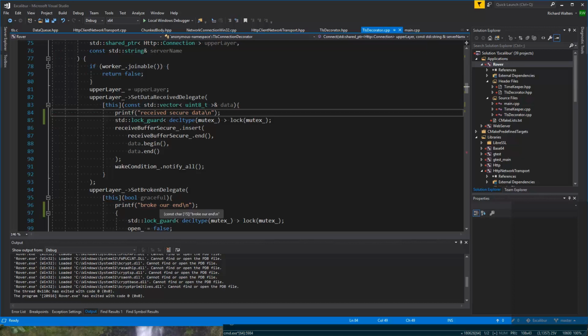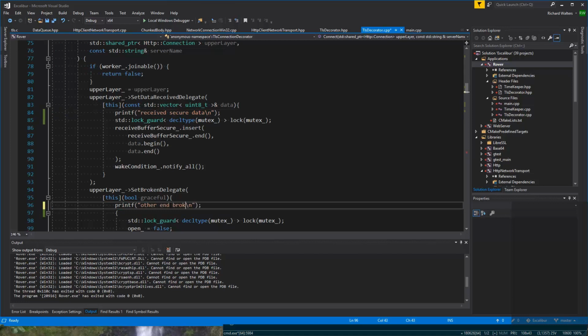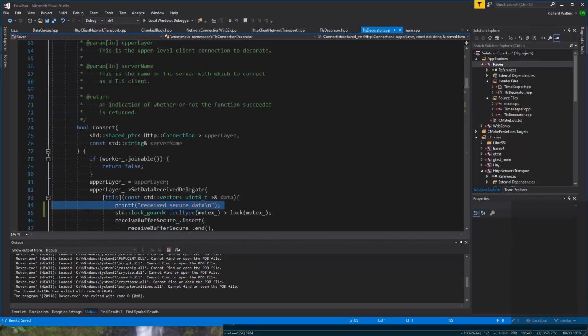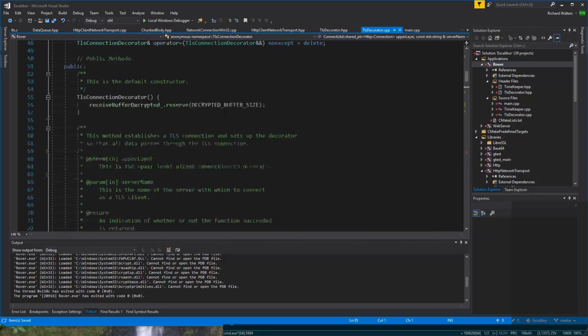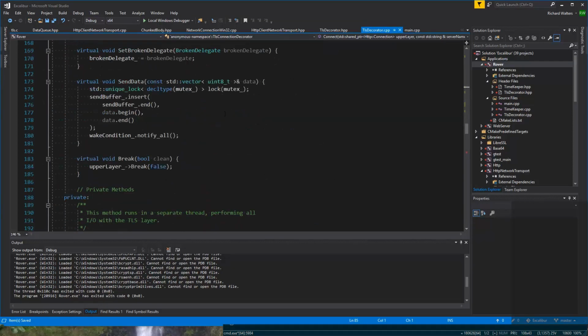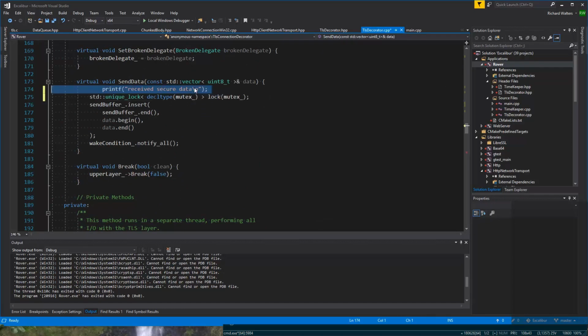This is not that, our broke our end. Broke other end. Other end broke. Okay. That's one side, and then the other. Sending, or really it's queuing data to send to TLS. Let's put a count in there. And this is breaking our end.